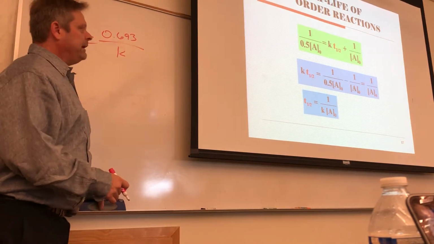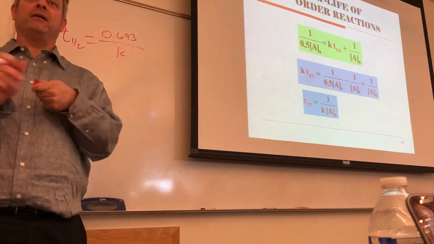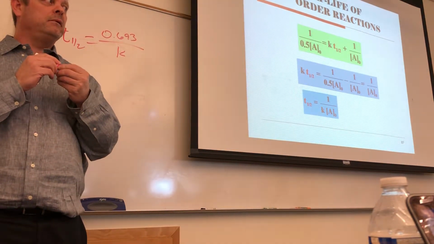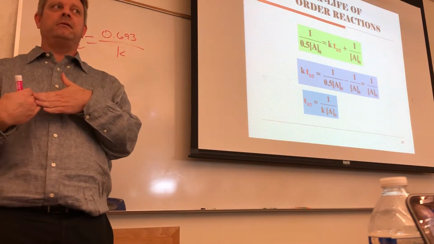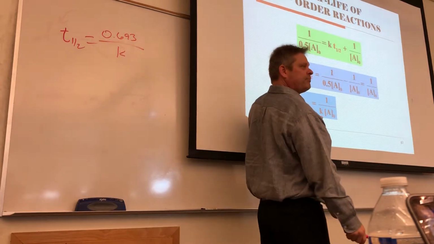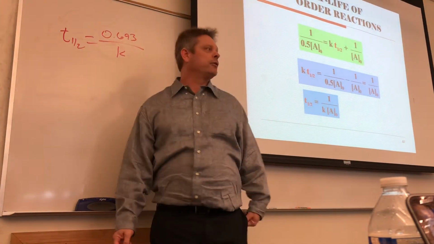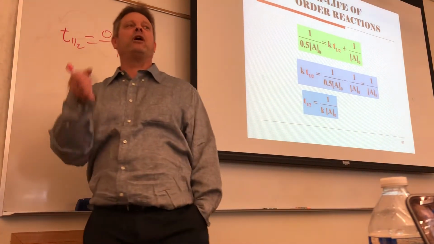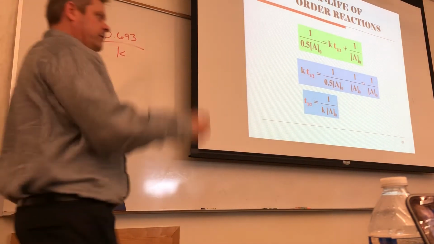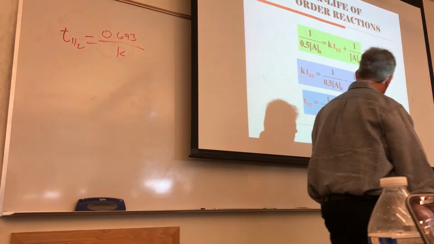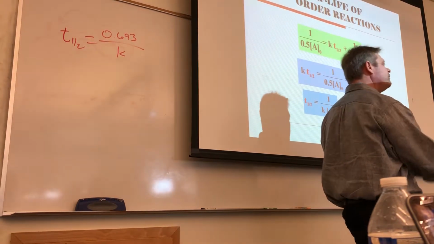Here, we're looking at the half-life. Once again, what does that mean we're actually looking for? We're looking at where the initial concentration is now half, and at what time it takes to get that. That now matters on the initial concentration. It doesn't matter for a first order, but it does matter for a second order. It also matters for a zero order as well. Can you explain why? I'm trying to think intuitively why that would affect it. We'll take a look.